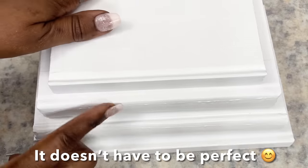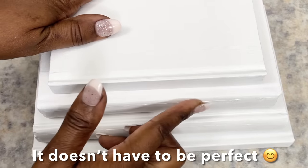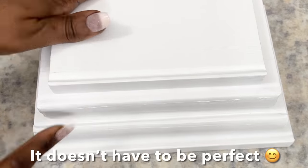Here's why I should have added the paper to the entire spine. Some of the paper slightly lifted because of the paint. And I think it would be a little less noticeable if the paper reached all the way to the edges of the spine.